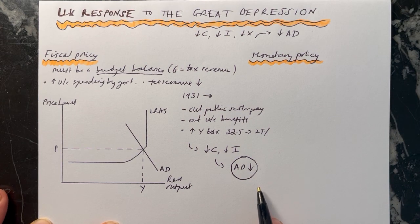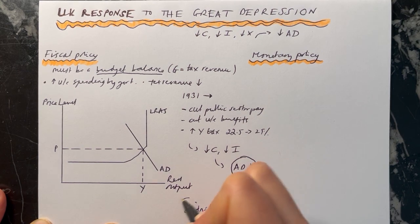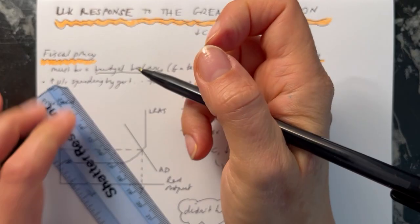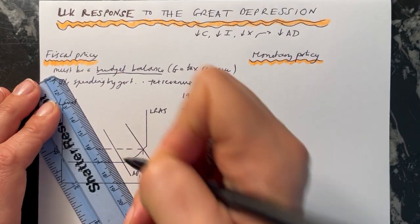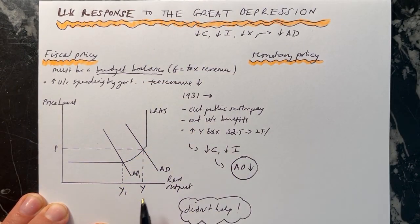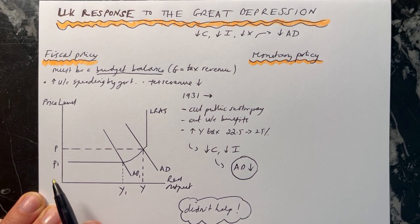So really, they had big problems caused by the policy that they were using. This made everything much worse. So this didn't help. Everything became much worse because of the policy they'd chosen. As aggregate demand decreased, you can see on the diagram here, this is what will have happened. Less aggregate demand and therefore even lower output. So this is negative economic growth as real output falls. And it was deflationary because it caused a sustained decrease in the average price level. So none of this helped.